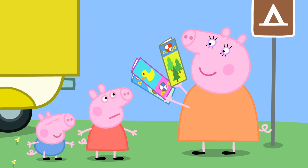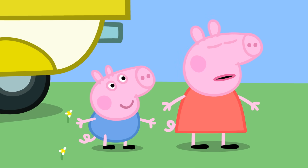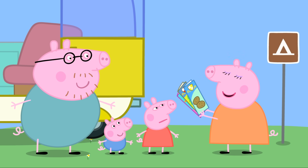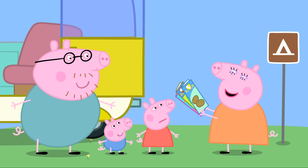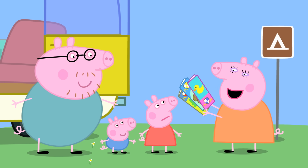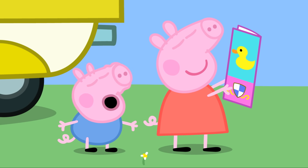There's Tree World. What's Tree World? Tree World is a big forest full of trees. It sounds a bit boring. Or there's Potato City. What's Potato City? There's a tour of the potato fields ending with a potato tasting. Sounds interesting. Or there's Duckland. What's Duckland? It's a wide river full of ducks. Duckland! Let's go to Duckland!